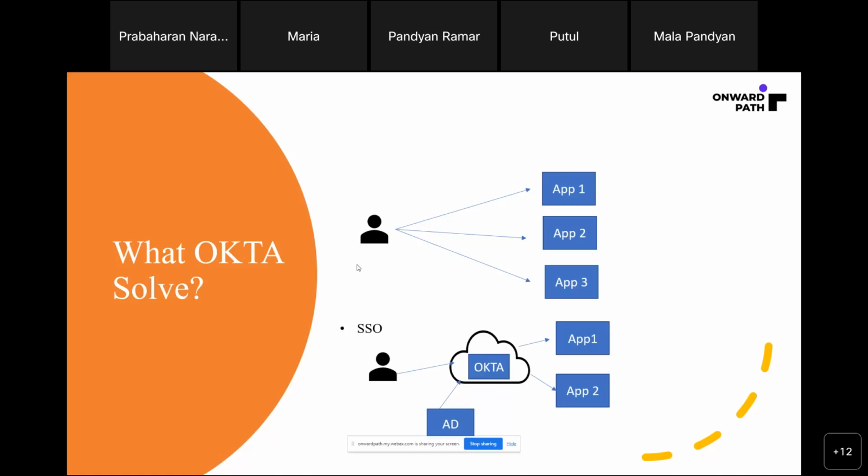We forget the password and need to reset it, which is complex. To avoid that, Okta solves this with SSO, which I explained before: a single user ID and a single password to access a number of applications via the Okta cloud-based network. That's the primary goal of Okta.